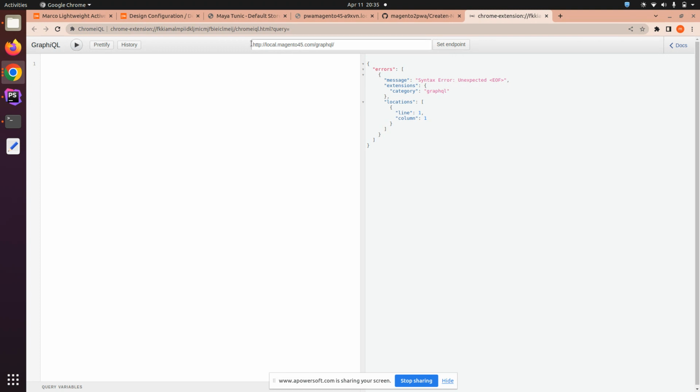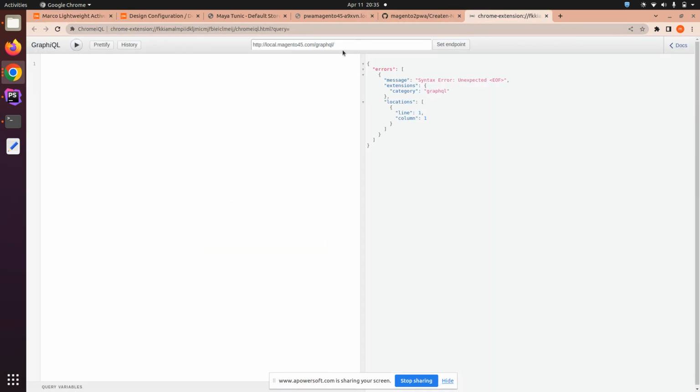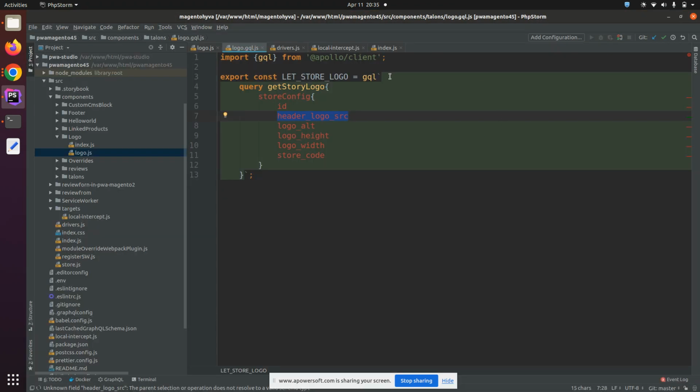So first set your Magento base URL here. Take your Magento base URL and put it here, then add slash graphql slash and set the endpoint. After the graphql, this is the query we have, until here.